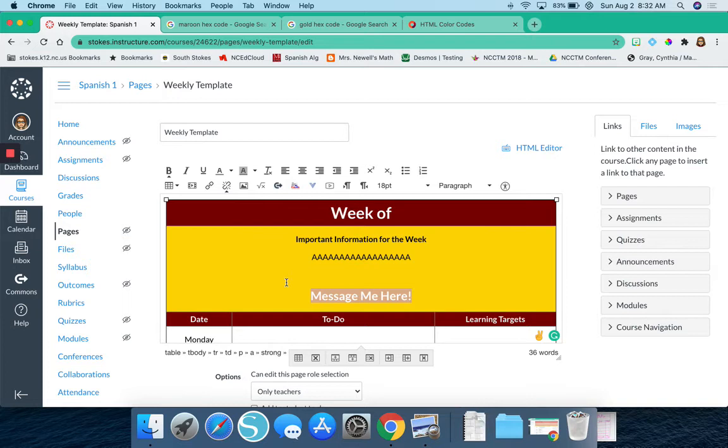If you want to not do that, you can go back to text color, click this X, and it'll make it the link color. So it's kind of up to you. I think "message me here," they should realize that it's a link, but sometimes they don't. So again, if you want to change it back to just the link color, highlight it, text color, and the one with the X makes it transparent.